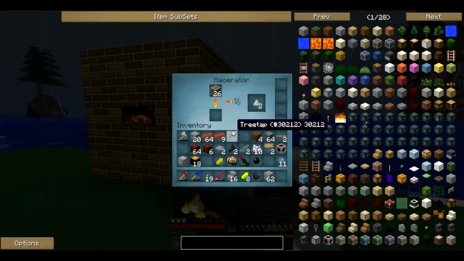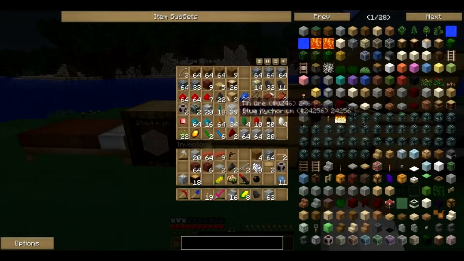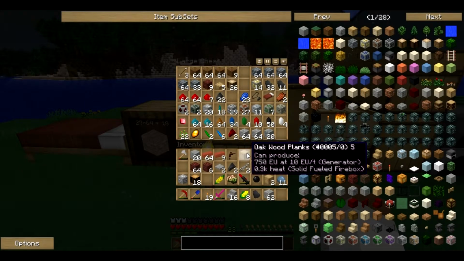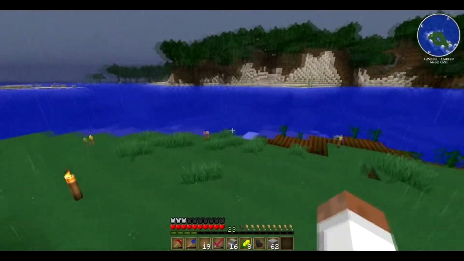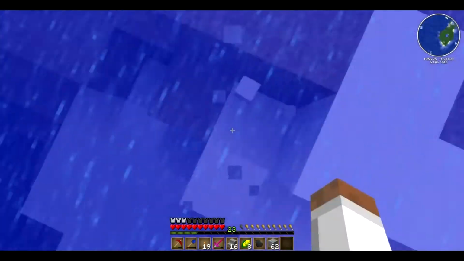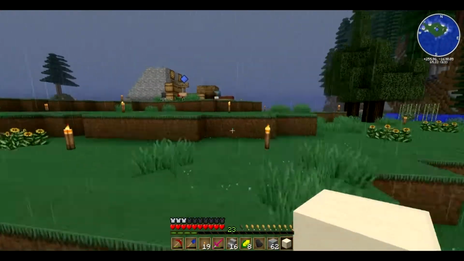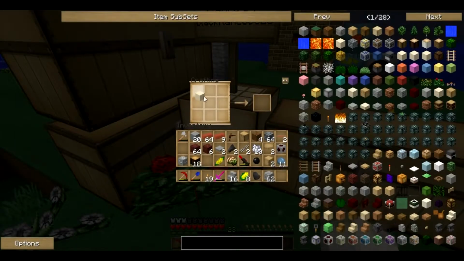One thing that I could do is make a couple of wooden pipes. I need a bit more sand. Yeah, if I make some wooden pipes, I could make that system automatic. And just make it so that it pulls out of the macerator and puts straight into the electric furnace. And then we could just leave it and it would auto-smelt the stuff as well.